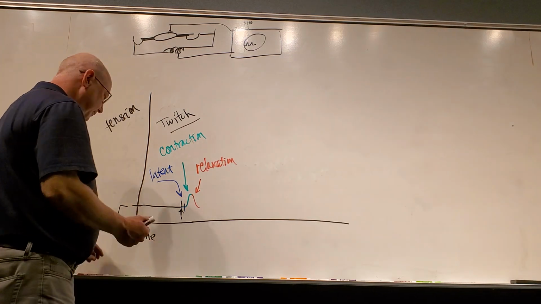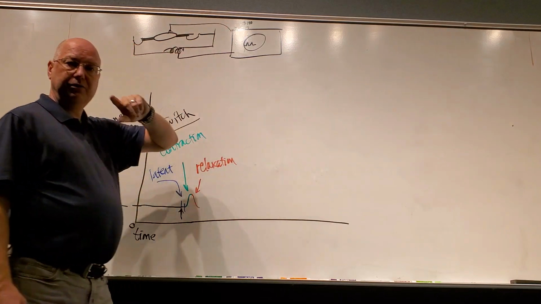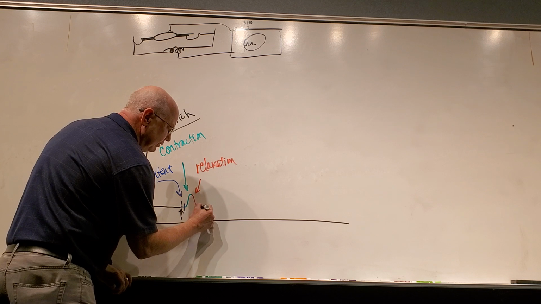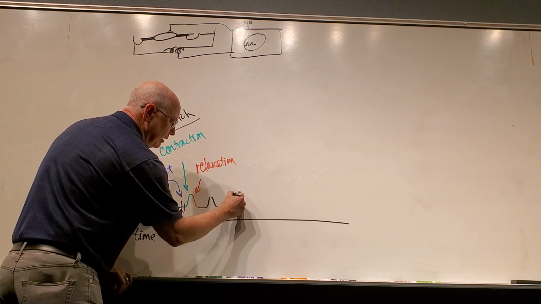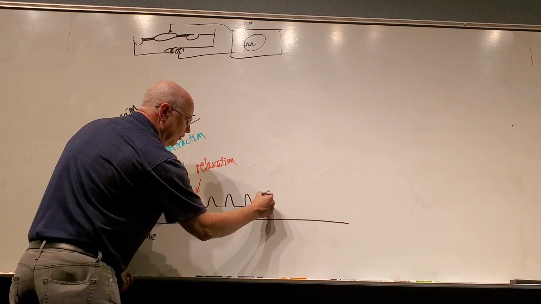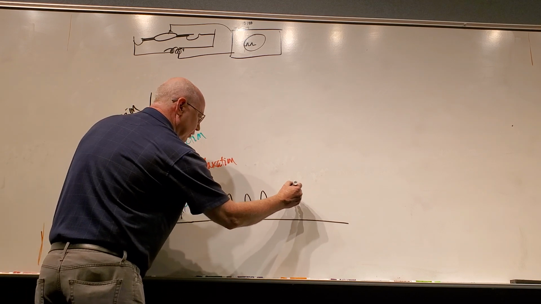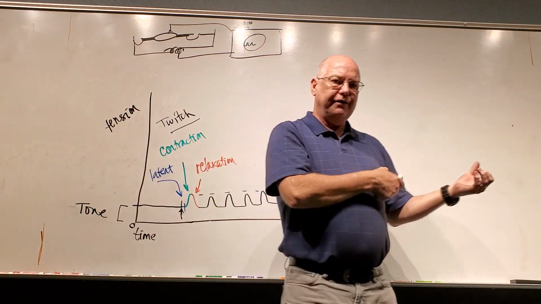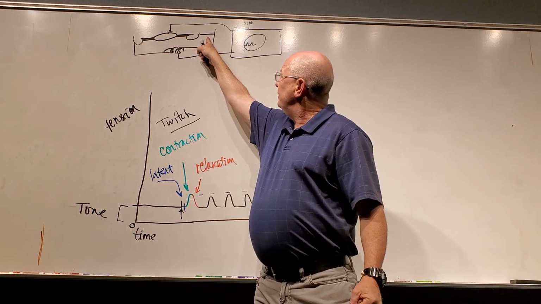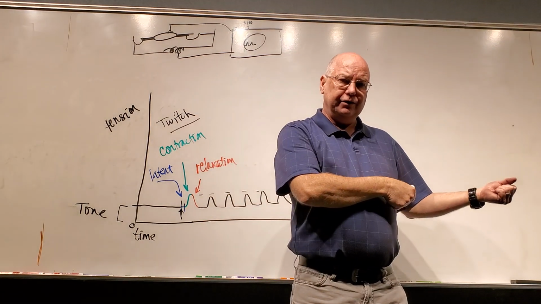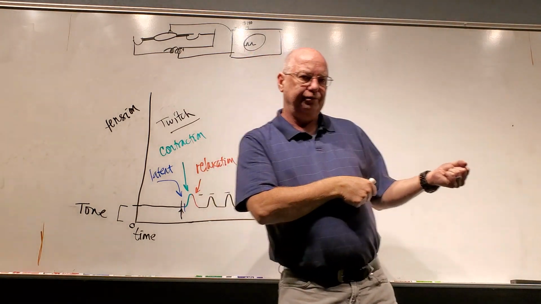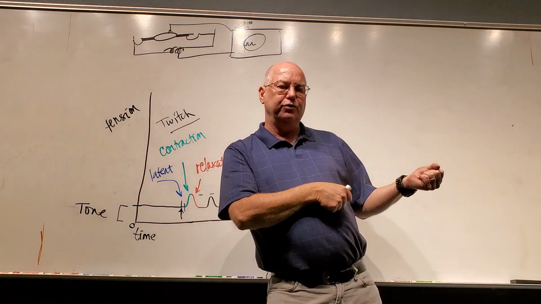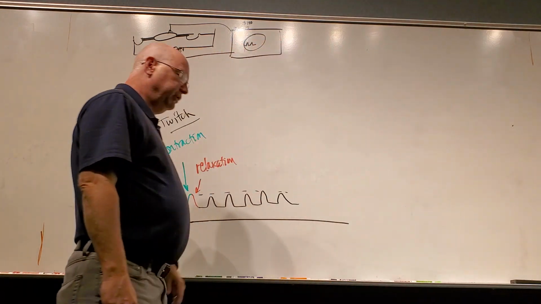So, now, what if I set this dial to stimulate one time every second if I hold the button down? Over time, what I would see is a series of these twitches, and because of the all or none principle, although I'm not drawing this perfectly well, all the twitches should be roughly the same height. The muscle is generating the same amount of tension. If I have a muscle cell here pulling on this hook, and there's a spring there, the muscle cell will contract and relax, and contract and relax. And my body movement would be the equivalent of the amount of tension. That's a series of twitches.